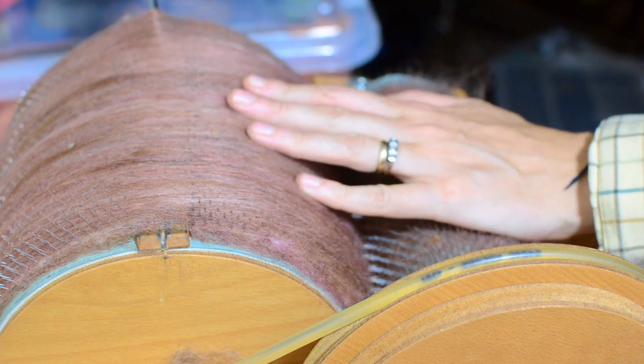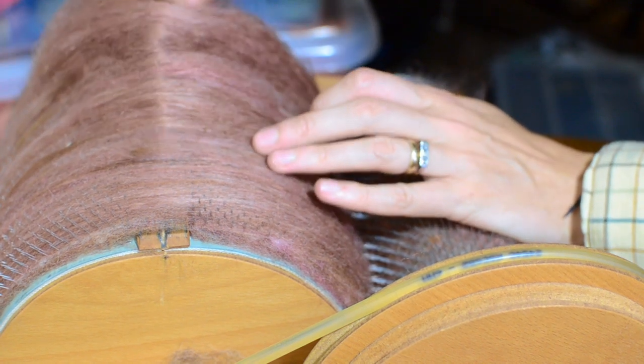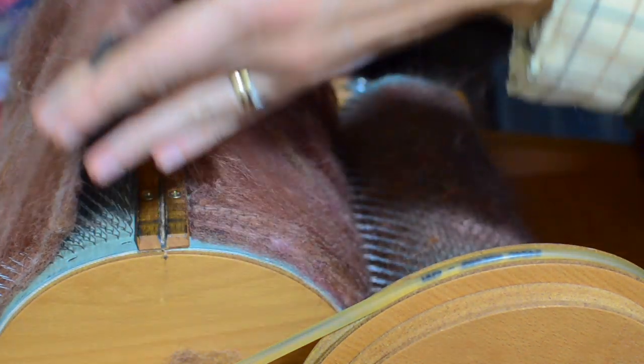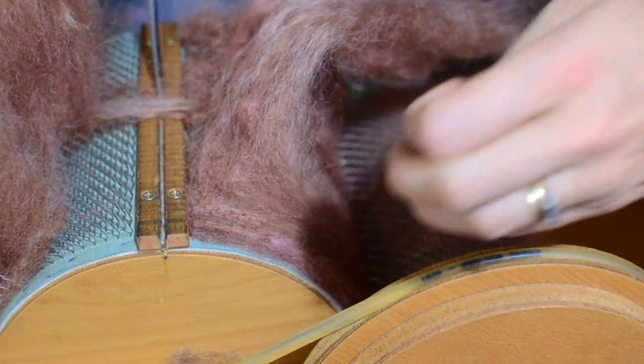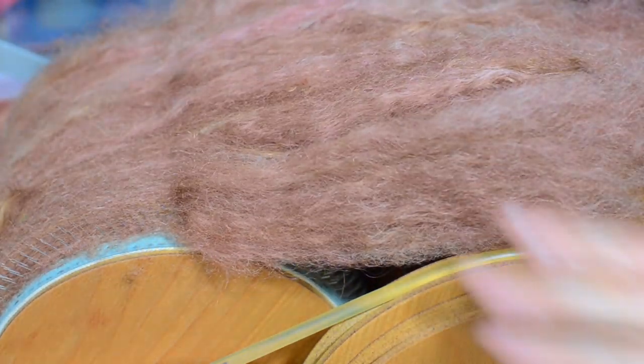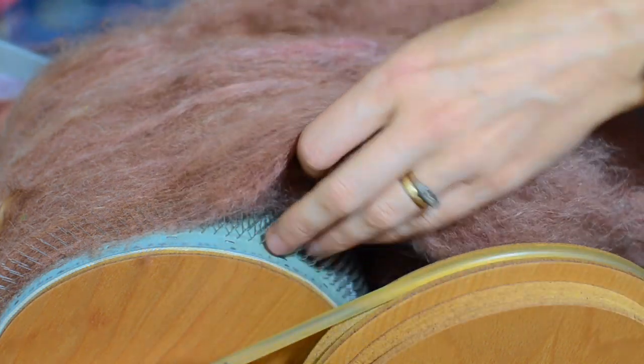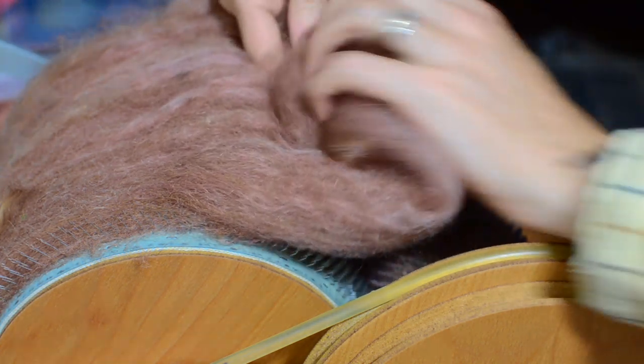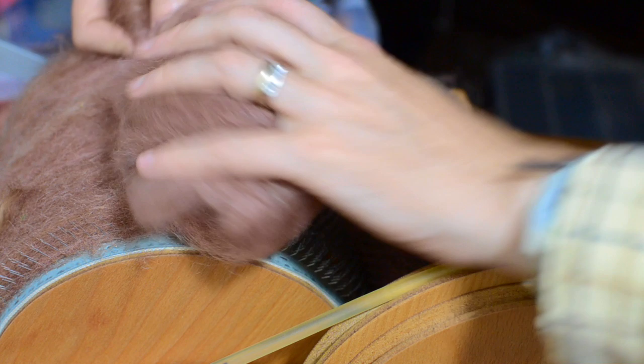Now that's all blended up, you can see there's still the colour isn't completely uniform throughout, so it's maintained some of the colour variation. There wasn't a huge amount to start with, so it's quite a subtle effect, but I really enjoy that. And this is beautiful. It's sort of got a silky smoothness, but the Romney has given it a kind of fuzziness and lots of bounce and volume.